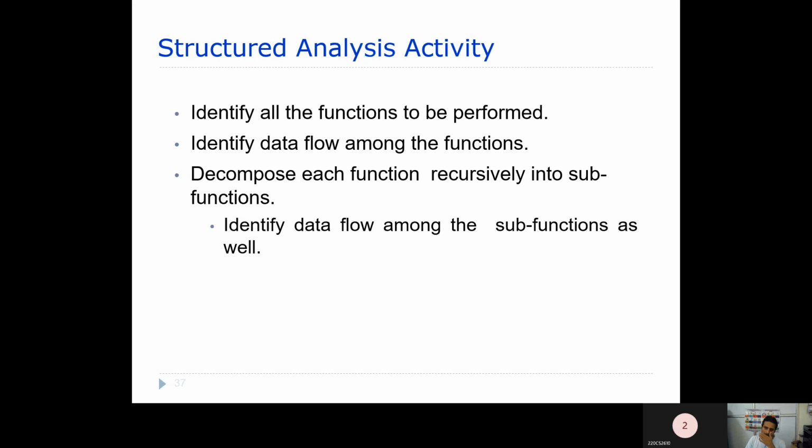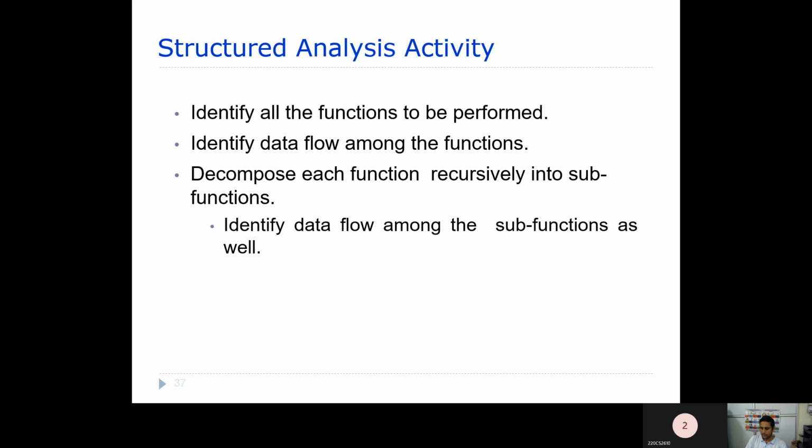Think of developing a factorial of a number using recursion: you recursively call the factorial function, and how the data flows among those sub functions should also be defined.